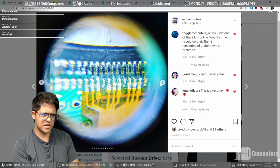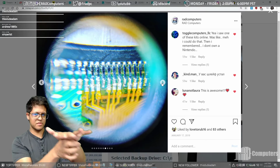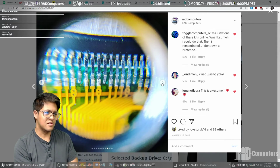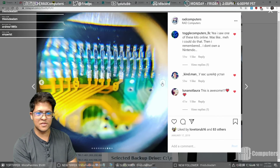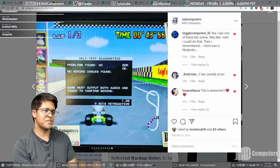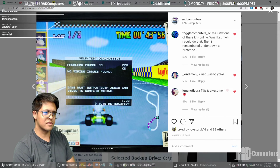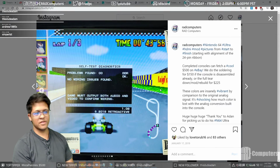This is through a 20x magnification lens that I was holding up to my phone and using to take a picture like that. But you can see, for not having a microscope, I think I did a pretty damn good job, man. Seriously. He was so happy, like, that looks so much more vibrant than analog. Anyway, so there's the backstory.